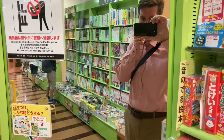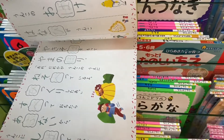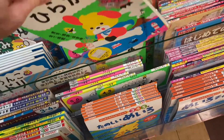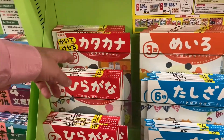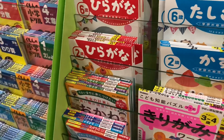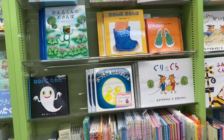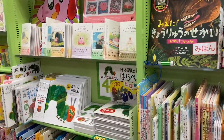Just walking around in this bookstore and I found a kids' section that I think could come in handy for us as a family. Hiragana for four and five year olds — perhaps to practice writing and learning hiragana. It has tons and tons of practice books. And here's katakana for four and five year olds, hiragana for six year olds, and hiragana for two year olds. I think I've got plenty of books that could be used to study. It also has a lot of picture books, so these could really speed up understanding because they're written in just hiragana and katakana.